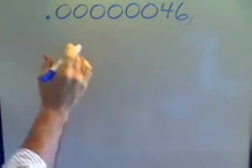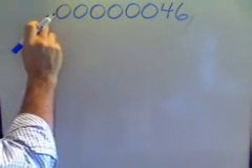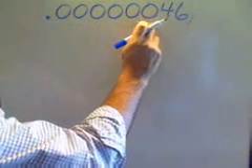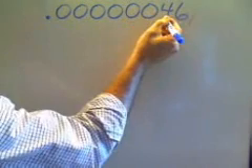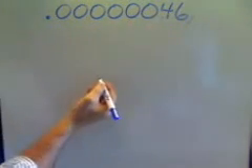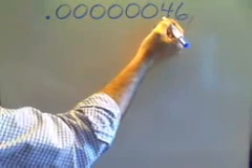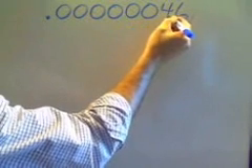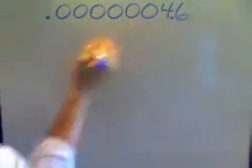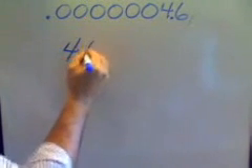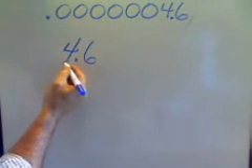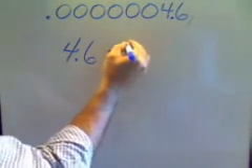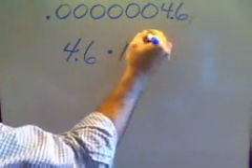Well, the rule or the criteria is exactly the same. We need to move this decimal point in this direction until we create a number that's bigger than 1 but less than 10. What if we put the decimal point right there in front of the 4? Well, that wouldn't work, would it? Because that would be 0.46, and that's less than 1. So I guess the only place we can put that decimal is right between the 4 and the 6, which will give us a first factor of 4.6. Certainly that's greater than or equal to 1 and less than 10. Multiplication symbol, 10, and now the power.